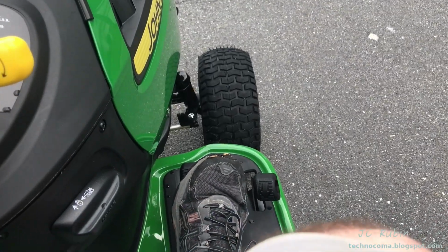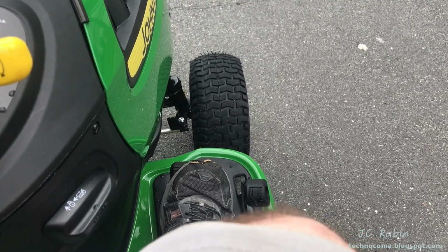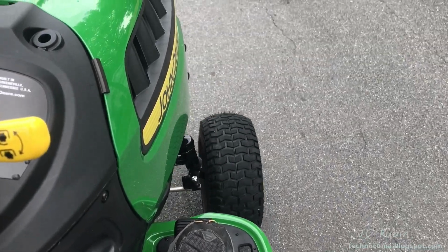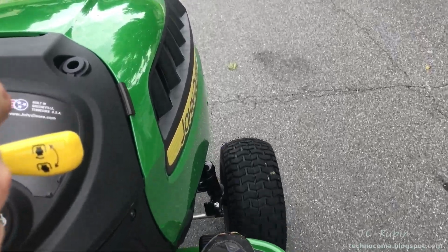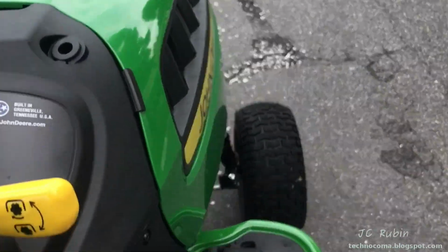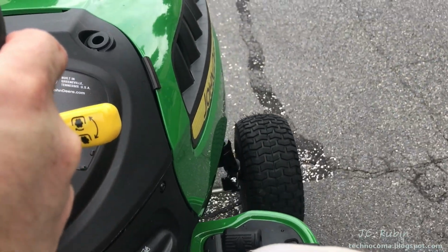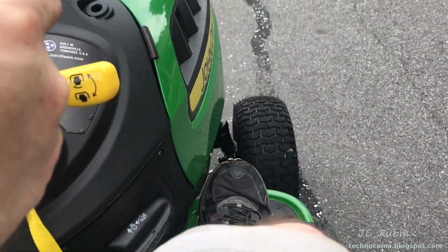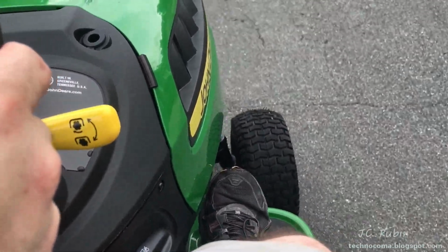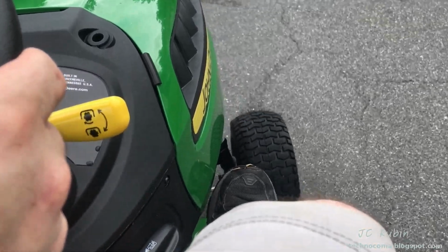The forward and reverse pedals act very much like a gas pedal on a car with an automatic transmission with regard to acceleration only. If you press down gently, the tractor accelerates gently. You press down abruptly, it accelerates abruptly until you let go, and you realize that it acts very much like a brake pedal, stopping extremely abruptly, throwing you almost out of your seat. And if you let go very gently, it comes to a gentle stop.